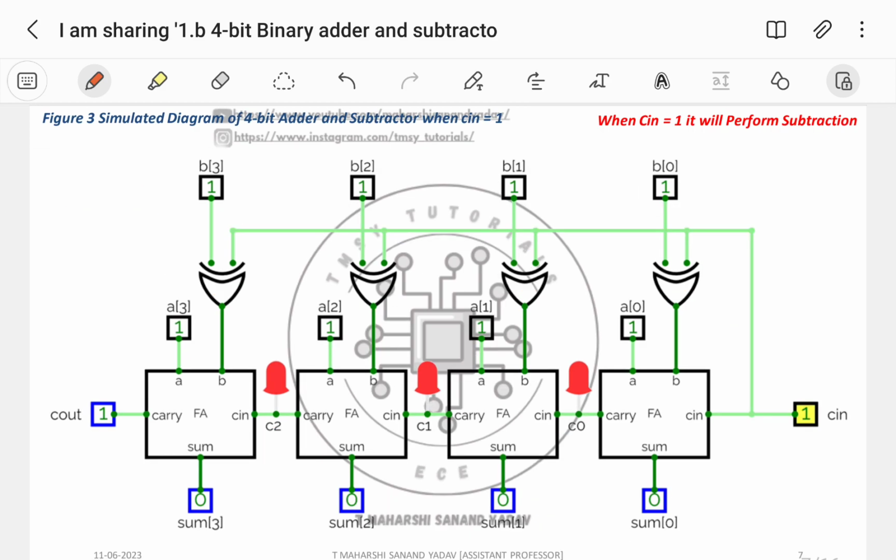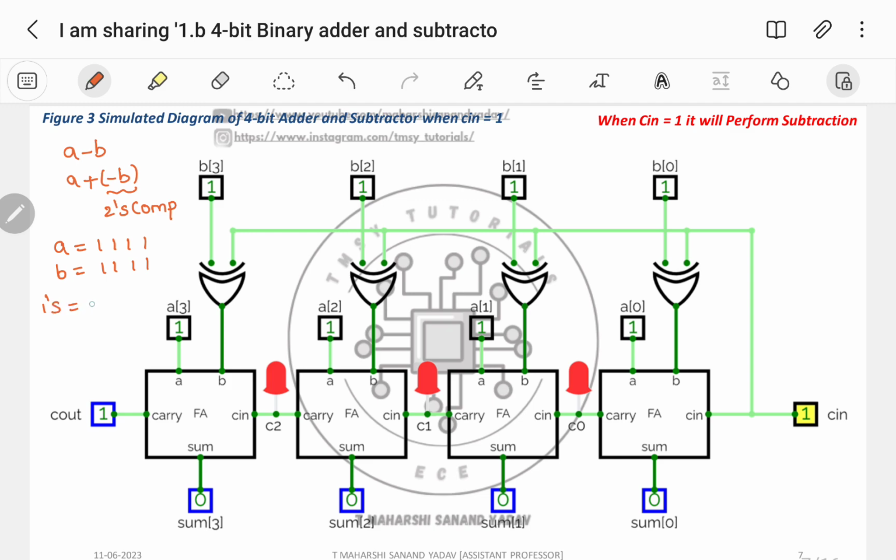Now let us see the operation if I take C input equal to 1. Here I am performing subtraction, which is nothing but A minus B. As I told you earlier, within a single hardware I have to perform both addition as well as subtraction. So I can write A minus B as A plus of minus B. So this should be 2's complement. I am taking the value of A as 1 1 1 1 and B as 1 1 1 1, and I have to take the 2's complement of it. So 2's complement is nothing but 1's complement plus 1. So first take the 1's complement of B.